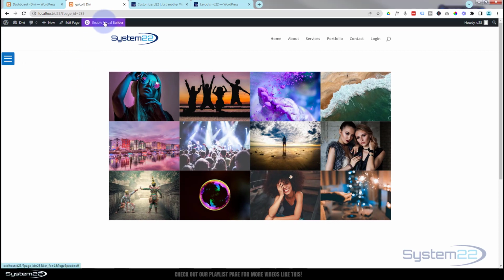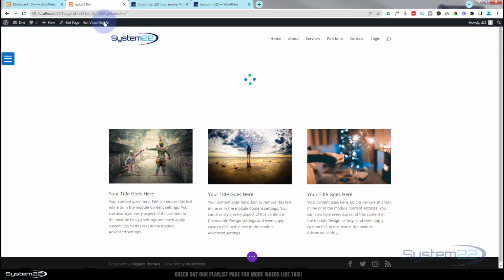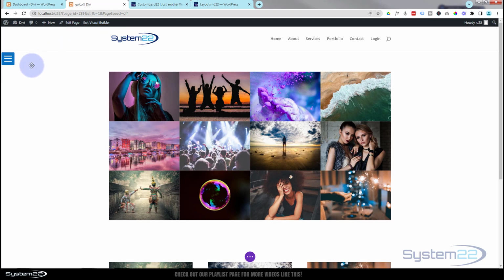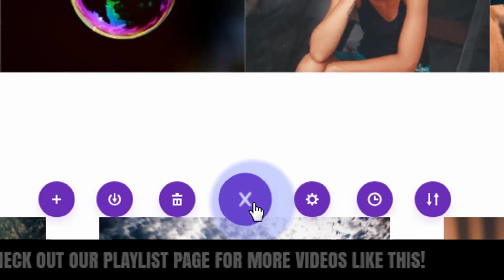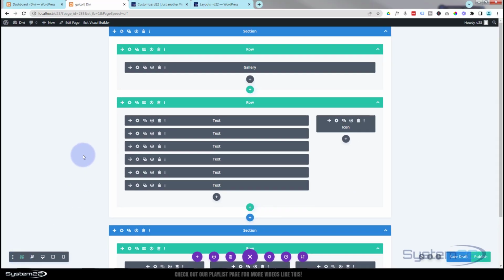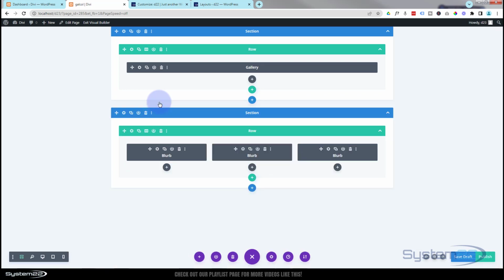I'm going to enable the Visual Builder. Once loaded, let's go down and I'll get rid of that menu up there. As I'm using fixed positioning, I'm going to go to the back end, hit the little purple button down the bottom left hand side, where we've got wireframe mode or wireframe view. Click on that, it'll take us to the back end. And there's my little slide-in menu. It's this row here. There's the little menu that we created and an icon to pull it out. Let's get rid of that and we'll start again.